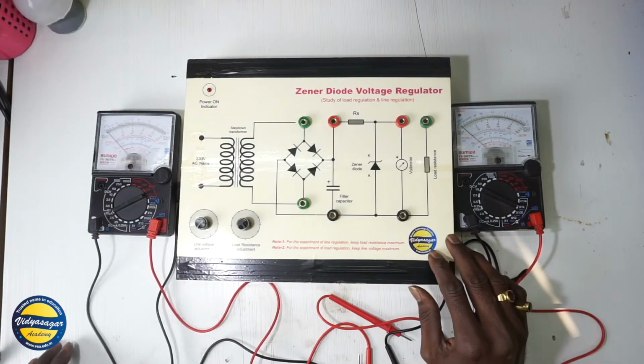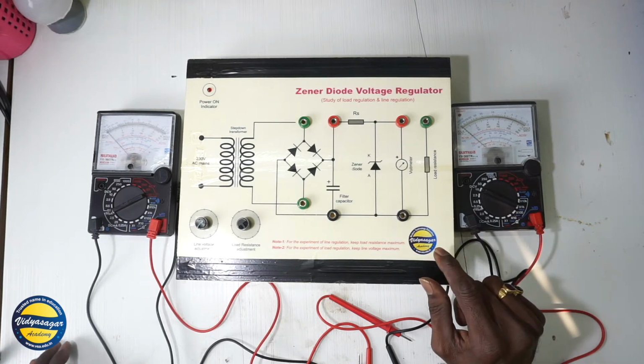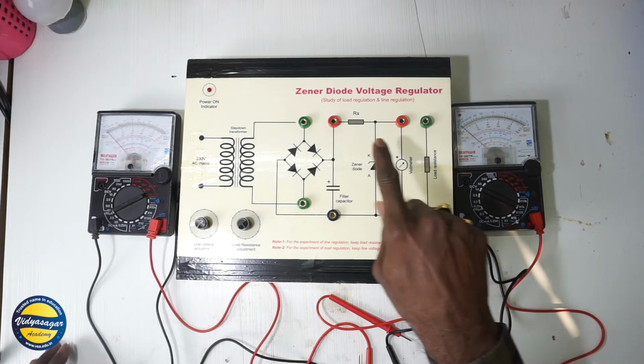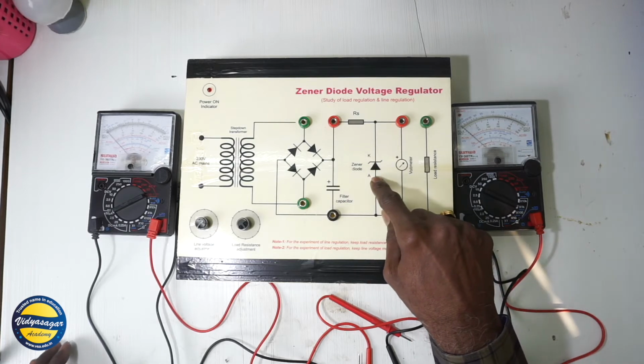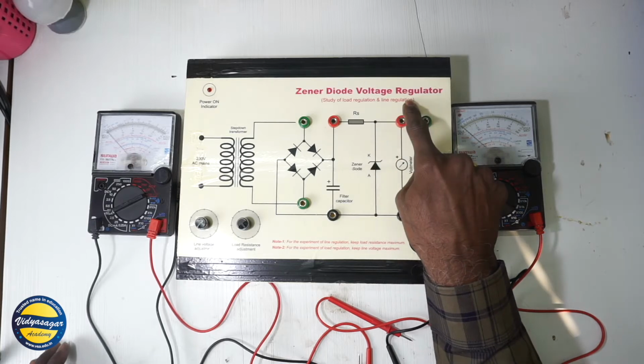In this lecture, we will see Zener diode as line regulator. We suggest you refer to the experimental booklet that is provided to you. In this experiment, we shall see Zener diode as voltage regulator. There are actually two types of Zener diode as voltage regulator. We can use this same experimental board for load regulation as well as line regulation.